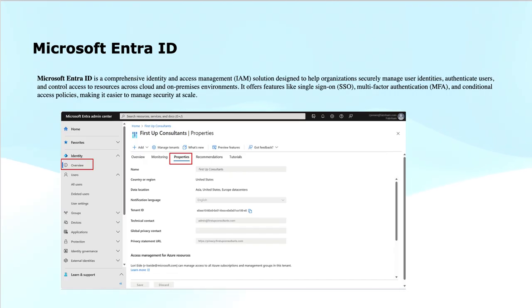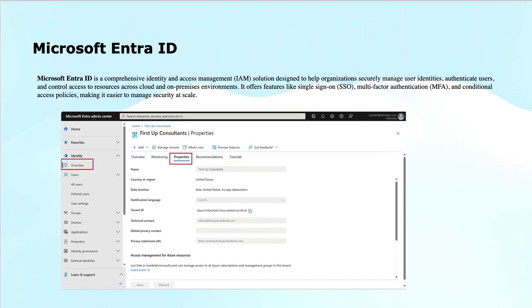We have different features available in these different tiers. You can compare these tiers and choose the one based on the business requirement and the features that suffice your business needs by referring to the link I have placed in the description of this video. So do visit the description and have a look at the comparison of these different tiers of Entra ID if this is new to you.